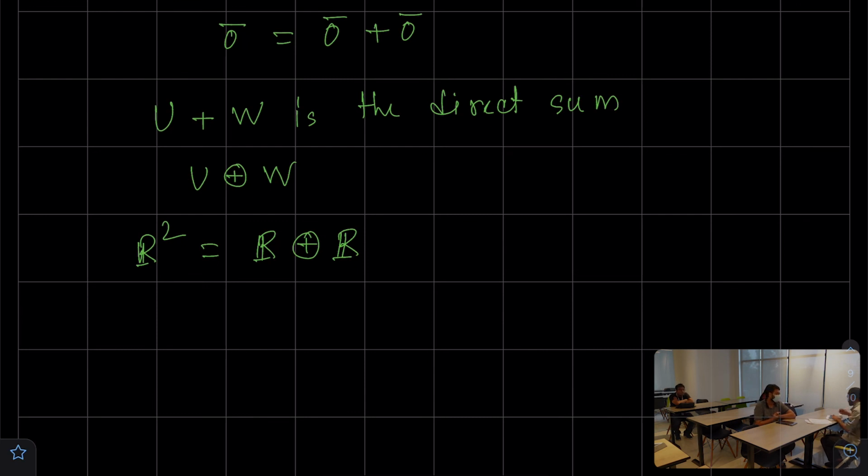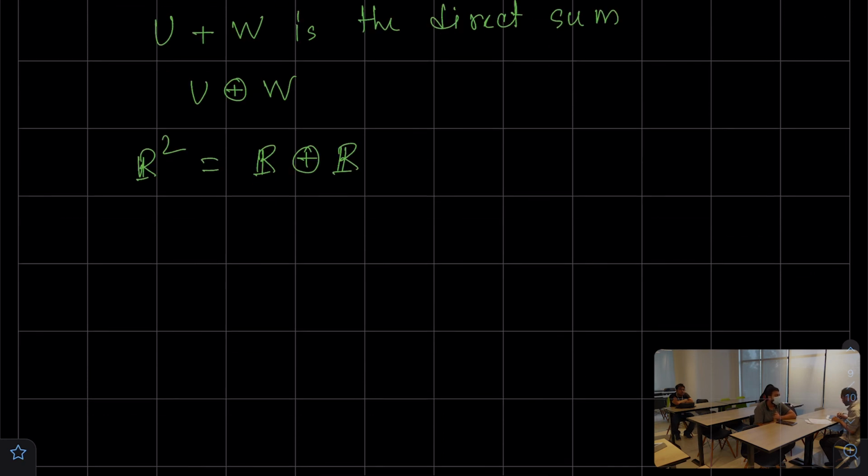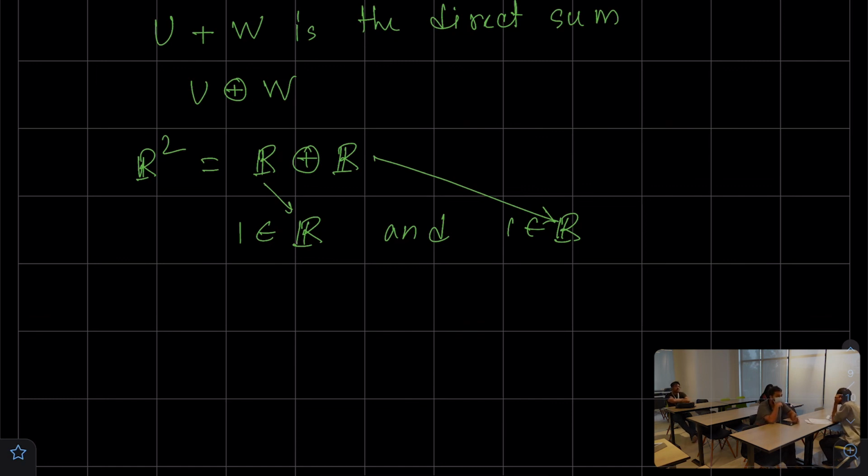Yeah. So what Sir is saying: 1 belongs to R, and also 1 belongs to this one, right? Does it contradict the definition? Because from the direct sum definition, we know that the common element should be just 0. Isn't it supposed to be each element from R, the set of real numbers? If it's 1, there is 0. No, it is not.